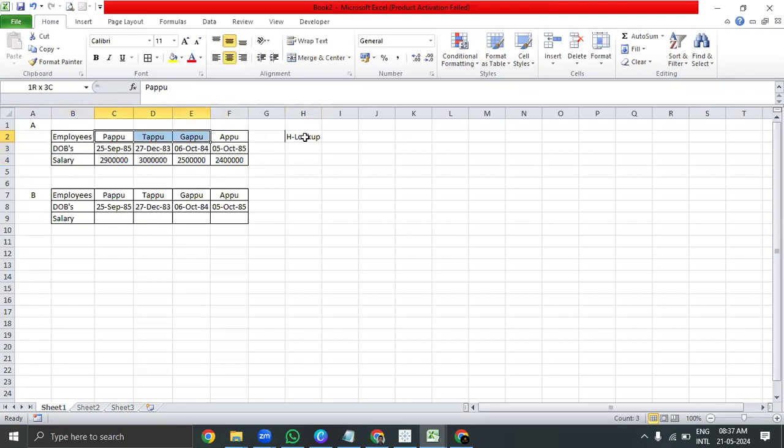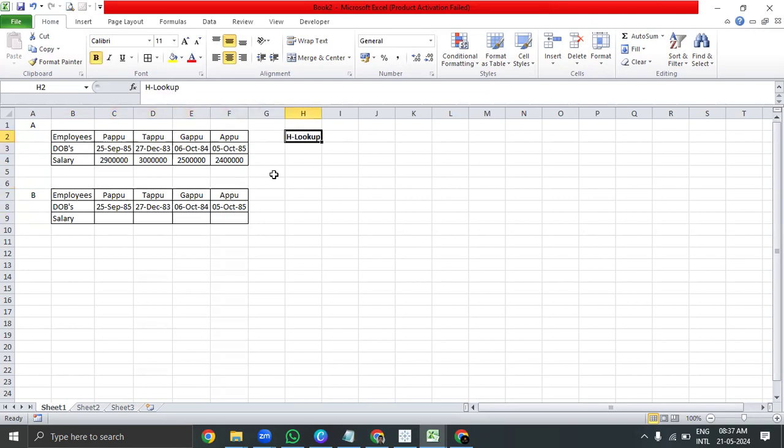Here the common field is employees in both A table and B table. We are going to take the unique names, so that when it looks up, it provides the result as salary. That is our intention behind using HLOOKUP.